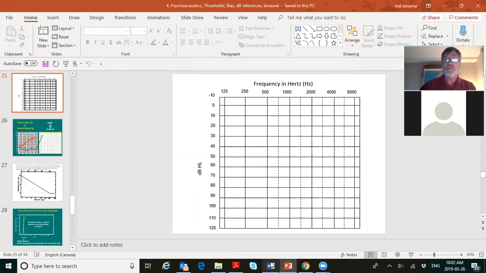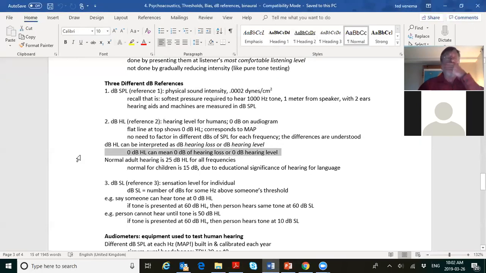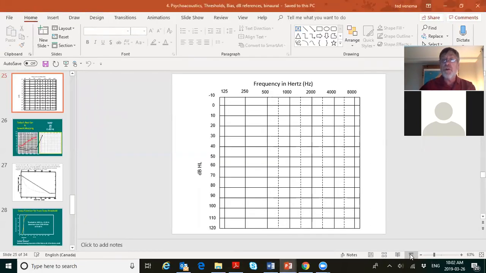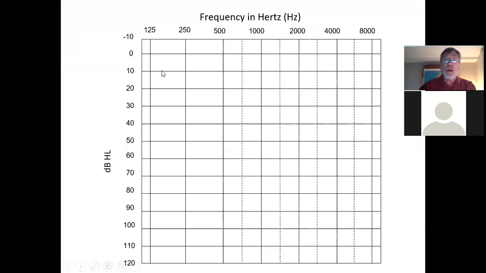Okay, good. What's normal hearing for adults? Normal hearing for adults is 25 decibels or less. So on the audiogram, normal hearing is anywhere where my cursor is circling. If an adult has 20 decibels of threshold across the frequencies, that's okay. That's normal. Anything from 25 or less is called normal hearing.